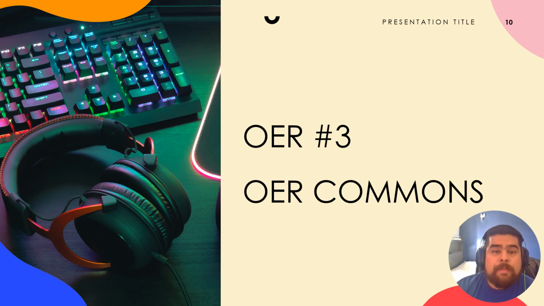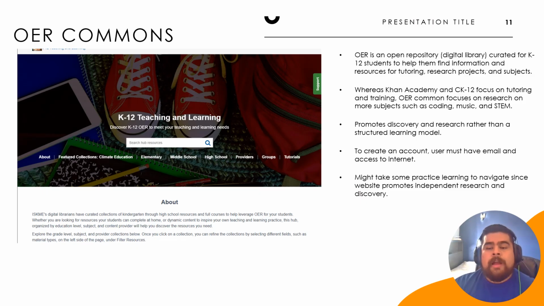Now, our last open educational resource is called the OER Commons. OER Commons is a little bit different than the last two. Whereas Khan Academy and CK12 are more tutoring-focused websites to help students struggling in math or science, or to help adults get reintroduced to math or science to prepare for a test or college, or to refresh their knowledge of what they learned in grade school.